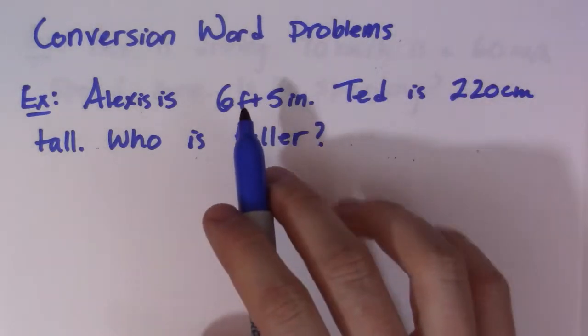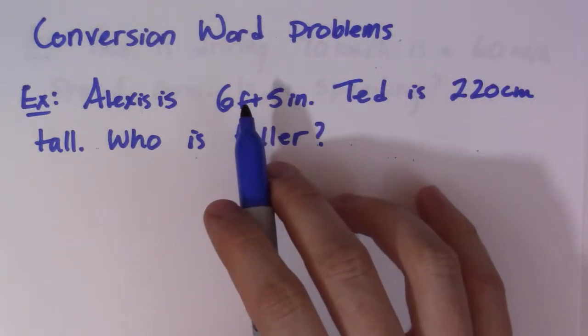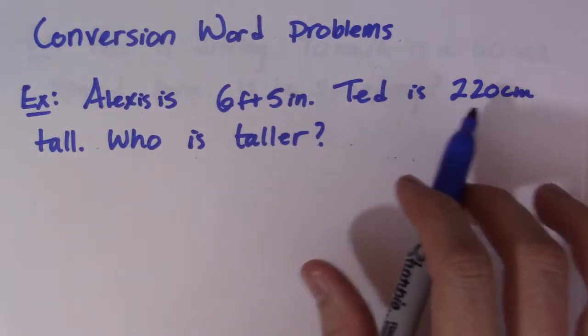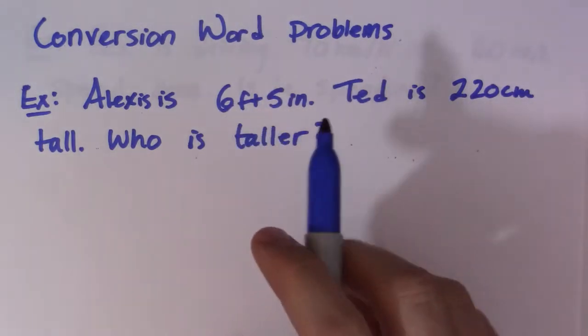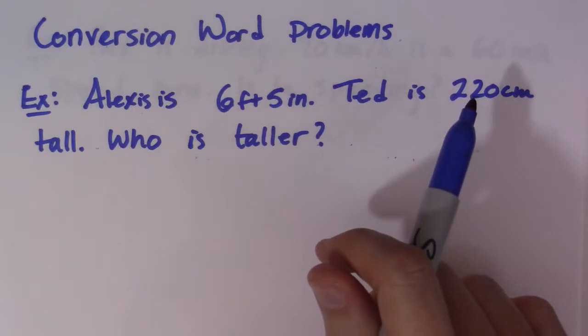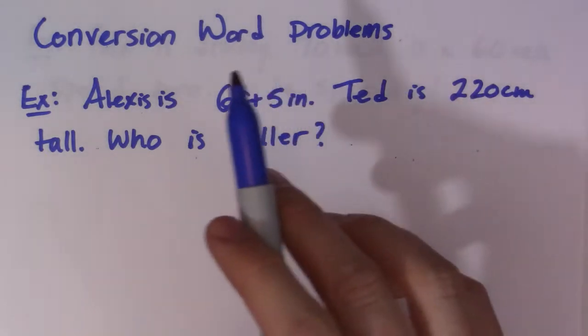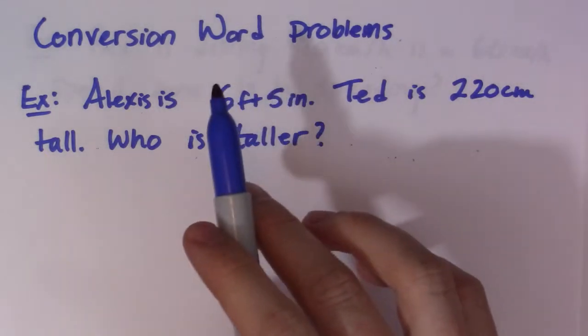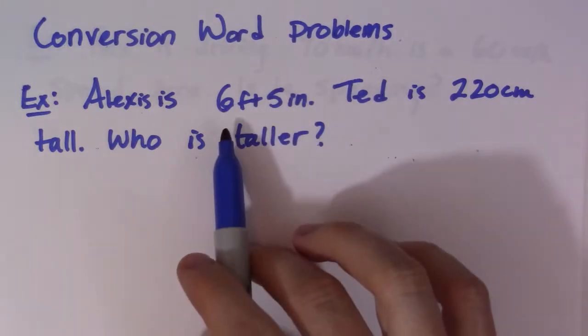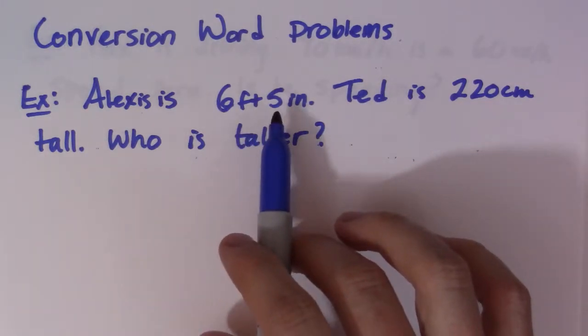So what I'm going to do to be able to solve a word problem like this, I need to get it in the same unit, so I compare the same unit. So I have a choice. I can change this to feet, or I can change this to centimeters. Just for the sake of this video, I'm going to take this 6'5" and change it to centimeters.